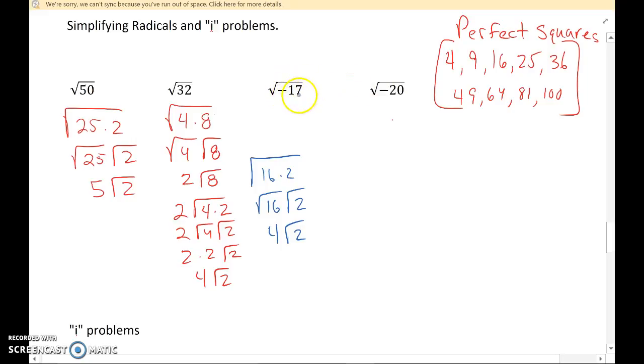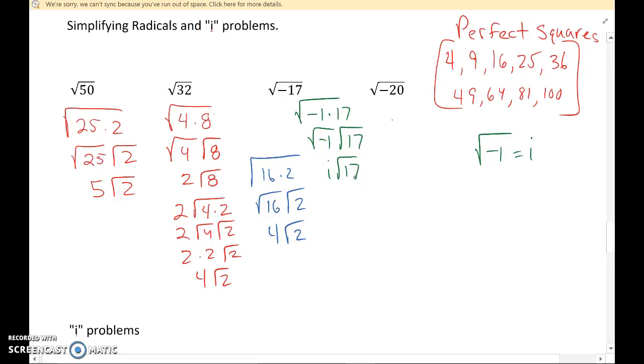You notice that the number under the radical is negative. The least you can do in any of these examples where you have a negative under the radical is pull the negative out by putting an i out front. Now, what this looks like with the work like I've done on the past two problems is a square root of, or radical of -1 times 17. And we need to remember with imaginary numbers that the square root of -1 equals i. And so if we have the square root of -1 and the square root of 17, the square root of -1 is i, so i radical 17.